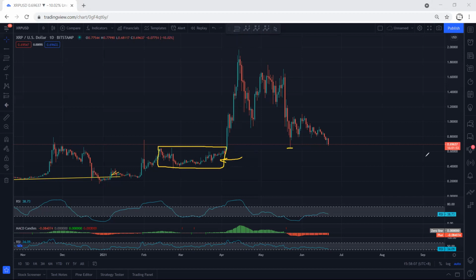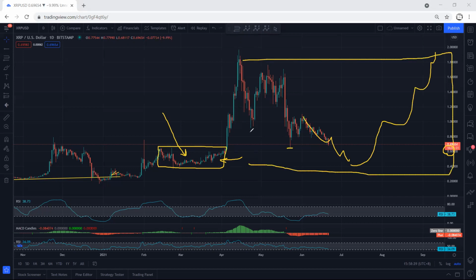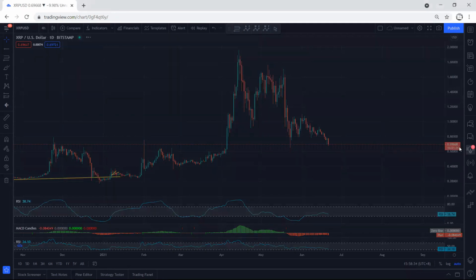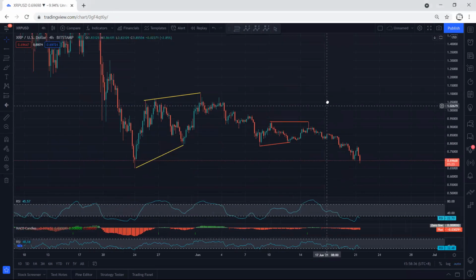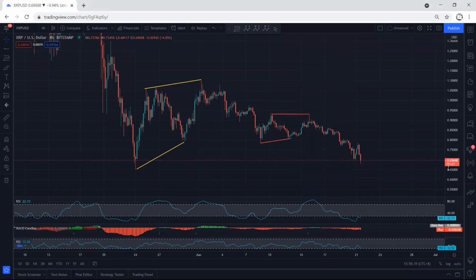If the price enters this zone, which is somewhere between 60 and 40, this is what we are not really interested in. That means we don't want to see the breakout of the 60 if we want to look for a reversal for a buy. Because if the price drops to this on any reversal, it can take really long. That means we can expect the price to consolidate here for a really long time. That's why I mentioned that if we want to look for a buy, we need to be quite careful when we get the trade setup, because of the situation and condition of the market and the way they are moving.